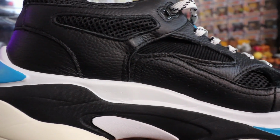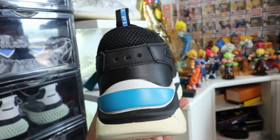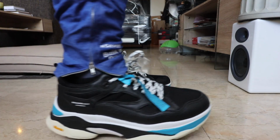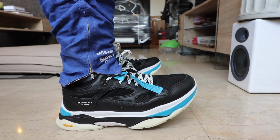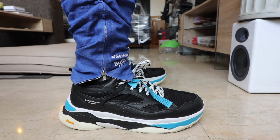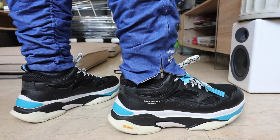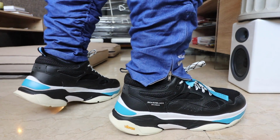But one of the most amazing things about this shoe, guys, is really how comfortable it is with the midsole. This midsole is an ultra-light cushioning system developed by Vibram specifically for Brand Black. They did this so that you have excellent midfoot support, and at the same time, the shoe would push you forward if you are walking. Take a look at the angle of the shoe. There is that slant in the forefoot, which elevates a bit and arcs in the middle, and then you have a lower version again at the back.